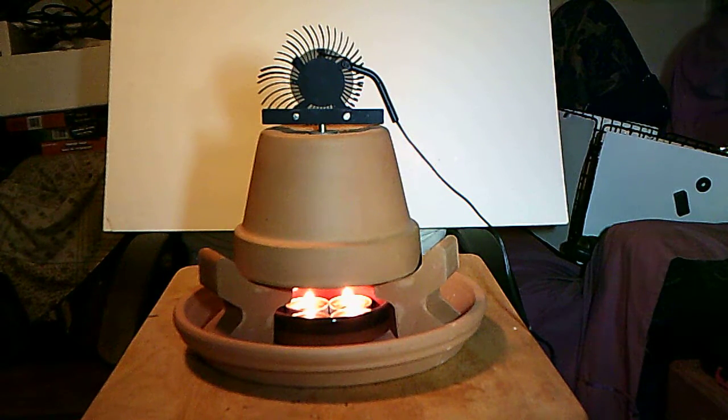Using four candles seems to be better than three. At a little over 300 watts per candle — you can look it up, there are a lot of videos on it — four candles work fine. If you get more candles than that, the flash point gets really high and you can actually boil the wax out of the candles and have a flash fire. So using a large 10-inch pot with a much smaller 4-inch pot saucer seems to be pretty much optimum and avoids wasting candles.